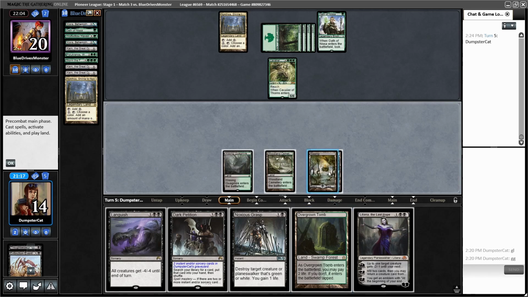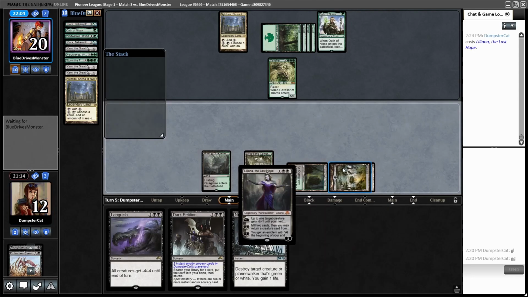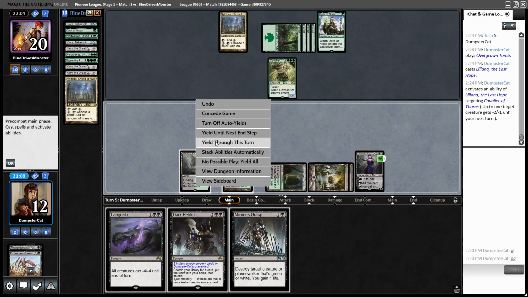I guess either way, we could still play our Liliana plus, and then potentially Noxious Grasp on their turn, if we see fit.